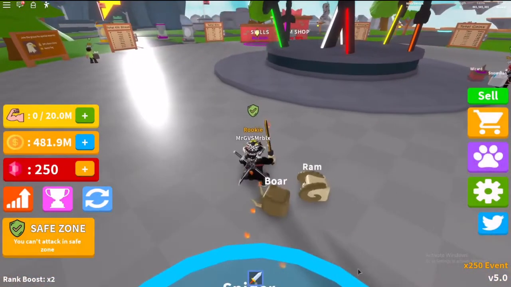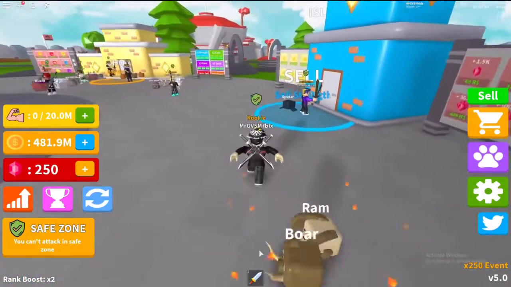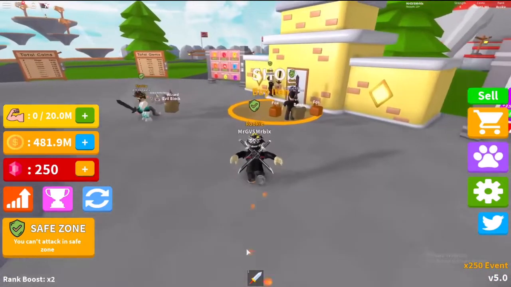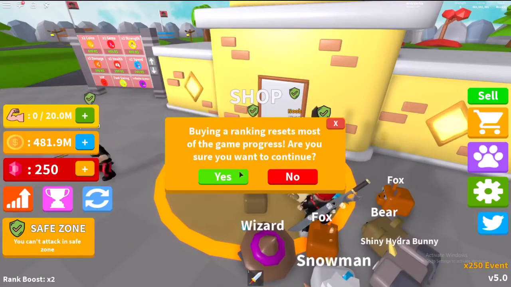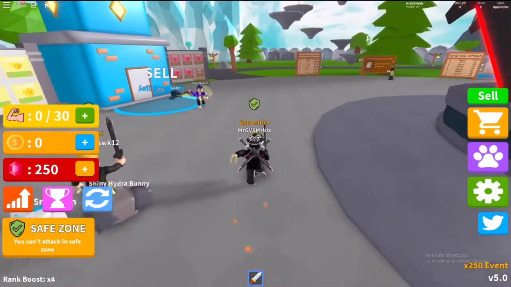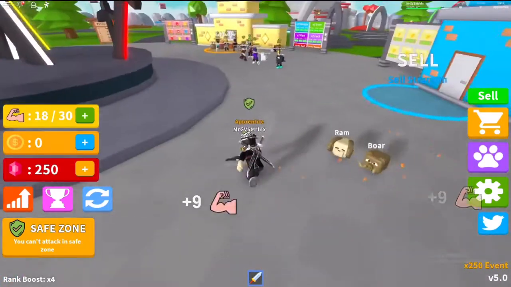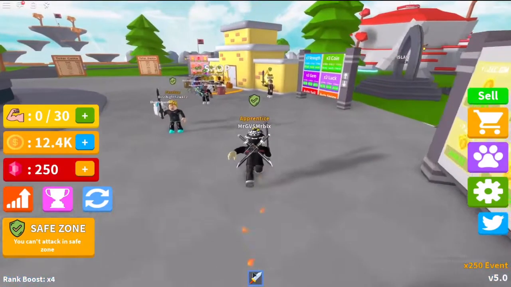Yeet. So we just bought... we have 489.9 million coins. That's pretty crazy. So I'm gonna buy all the ranks. Alright, I don't care. Wow. I think we're just gonna gain like 5 patches right there. Alright, let's go buy some stuff.